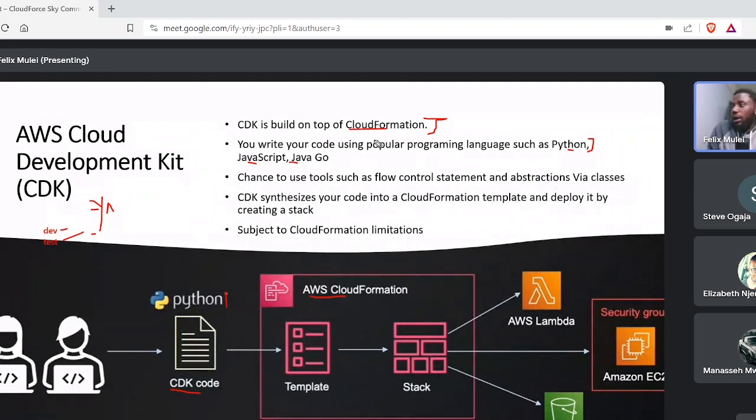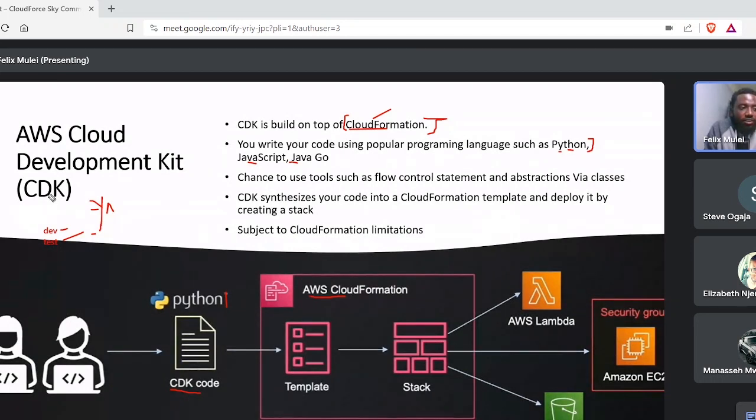When you want to learn something to do with, let's say, CloudFormation, you need to know YAML or JSON, just depending on what you want. But here is a programmer or a software dev who knows Python and they want to start working with infrastructure as code. They do not need to go and learn something else so that they can work with CDK. CDK will just utilize the language that you know, and then you get started.